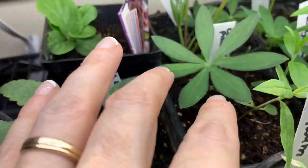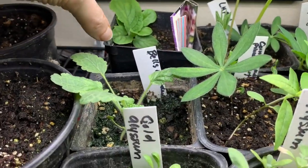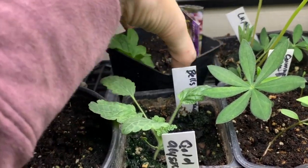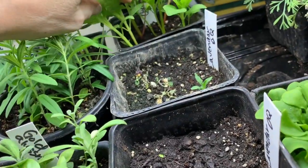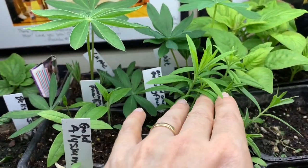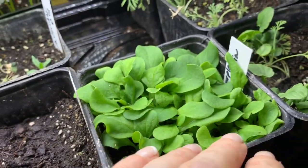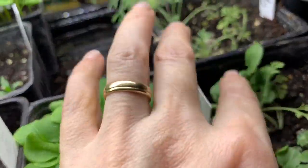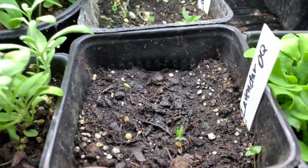These are coxcomb from one of my friends on YouTube. Then we've got butterfly milkweed — a perennial flower and butterfly attractant. These are different petunias, which will definitely need to get potted out to keep going. The goal is flowers, flowers, flowers. I have some pansies — they could get quite a bit bigger and probably share space a little more. I did thin them once already but they probably need it again. Here are lavender seeds — I planted a lot in there and it looks like three are growing. One is super tiny.